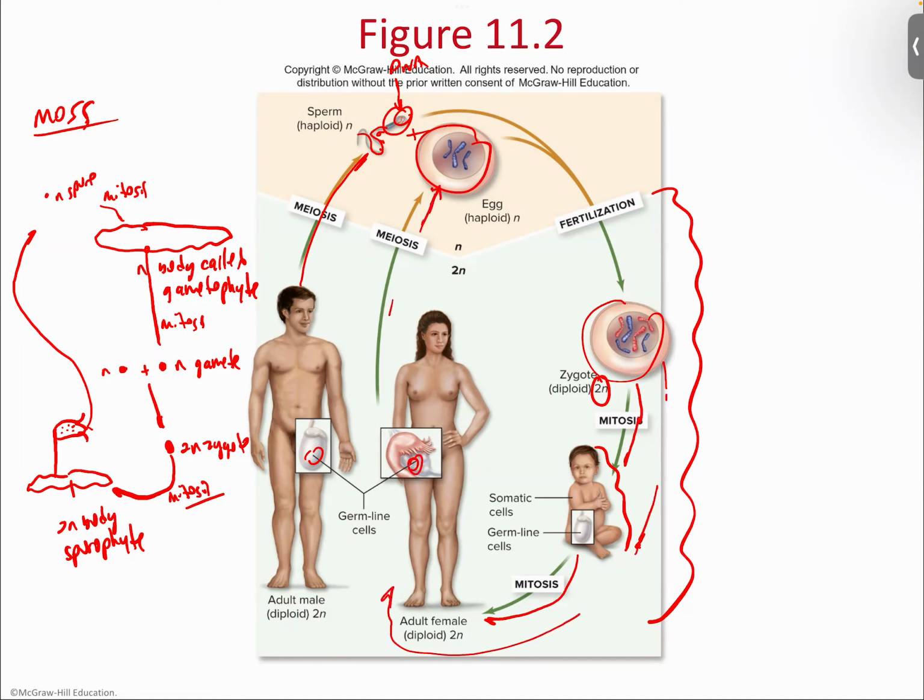But now instead of fusing to go through fertilization, what happens if our gametes actually went through mitosis? So the sperm would go through mitosis, the egg would go through mitosis, the sperm would create like a little half clone of the dad, and the egg would create a little half clone of the mom. So you'd have this new generation of half clones running around. And then they would go and live their life and do whatever they do. But then when it came time to finish the reproduction, the half clones would come together, form gametes through mitosis, and then they would fuse their gametes together to create the zygote, which would then grow up to become the new sporophyte, the new diploid body.